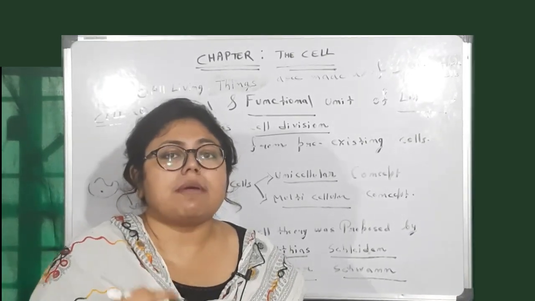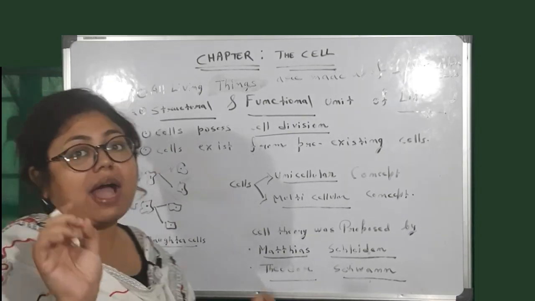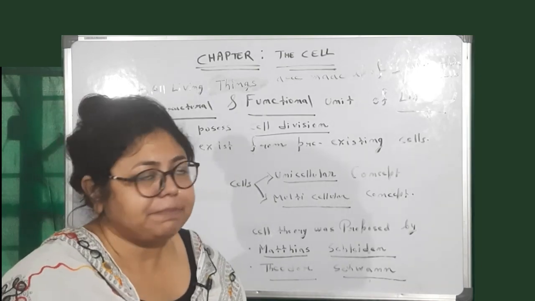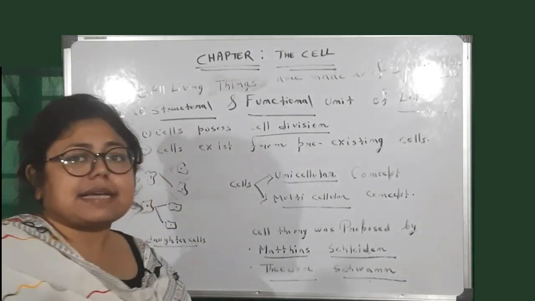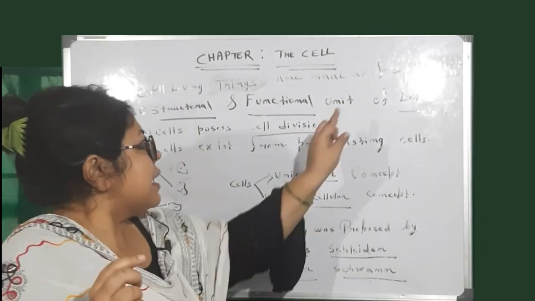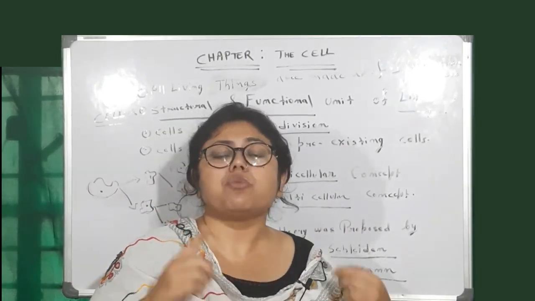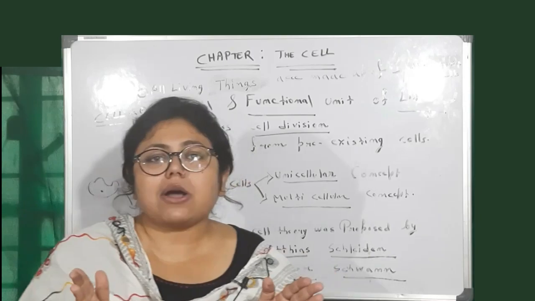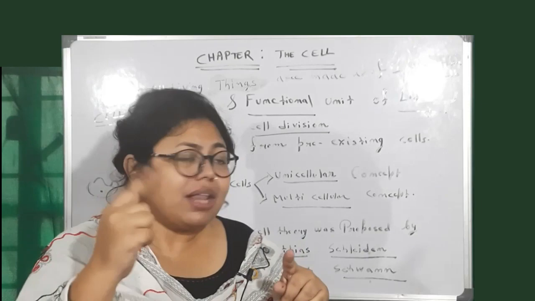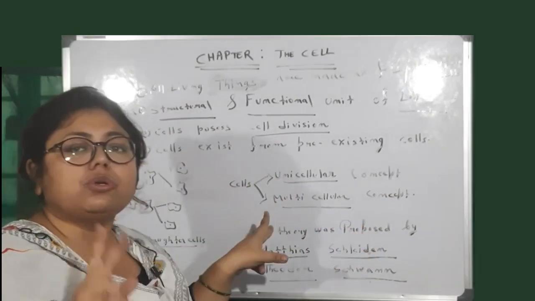Got my point? Those who are making a note, please make sure you club out these 2 points to define what is a cell or what is the basic concept of a cell, right? Next comes the category. What did I say? One cell or more than one cell. Now the question comes, what do you mean by the one cell concept and what do you mean by the more than one cell concept? On that basis, I will suggest cells can be grouped into 2 categories.